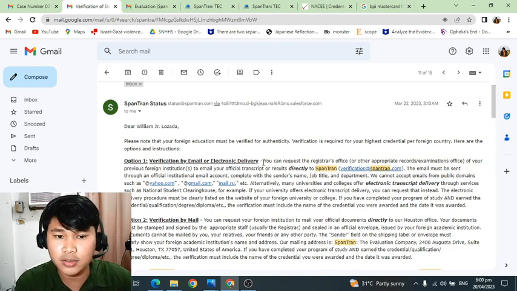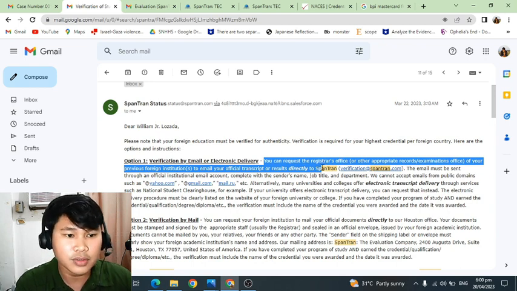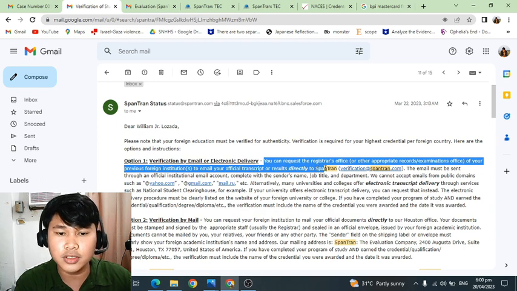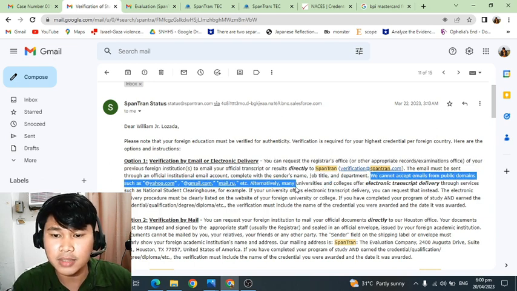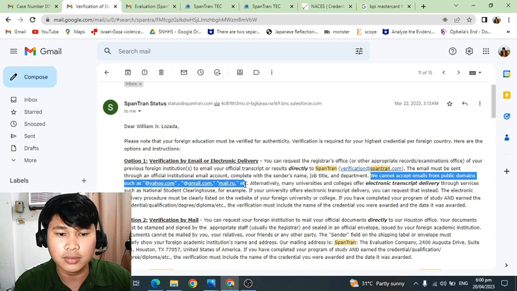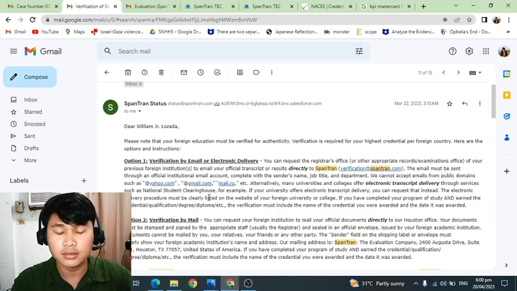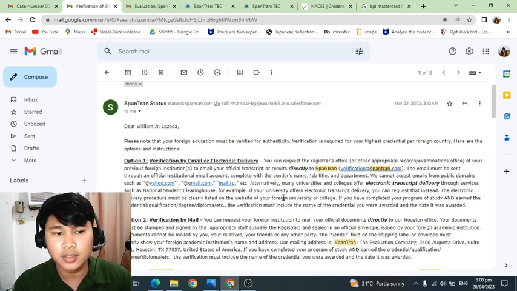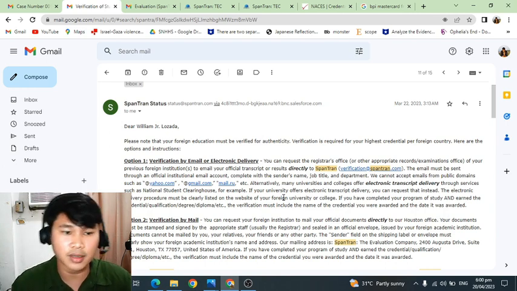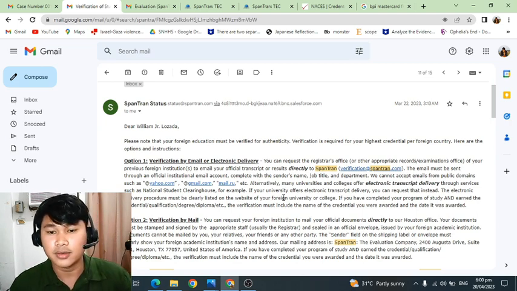And here's the instruction: you can request registered office of your previous institution to email your official transcript directly to SpanTran. Just a footnote, they cannot accept emails from public domains such as Yahoo. They must use a verified URL, okay? For example, scd.com, okay? Not Gmail, not Yahoo, or anything, okay?